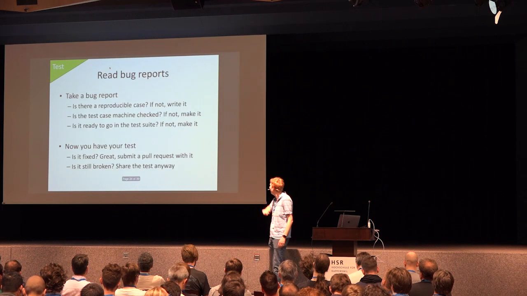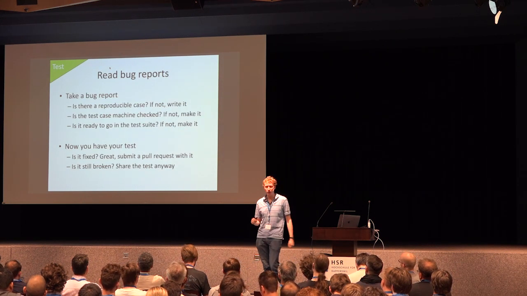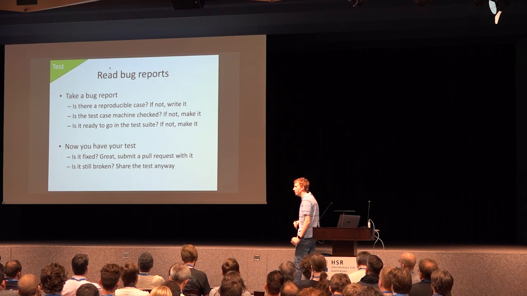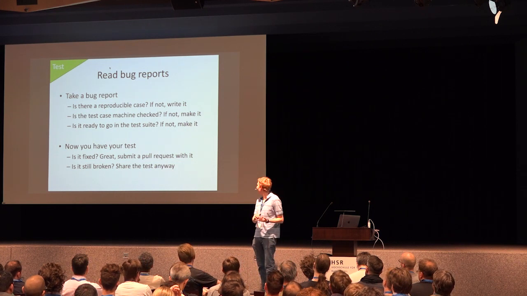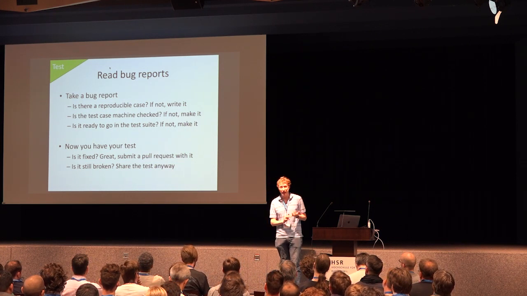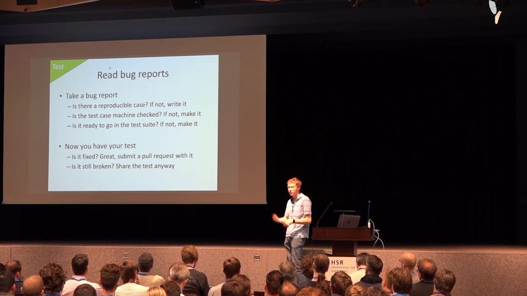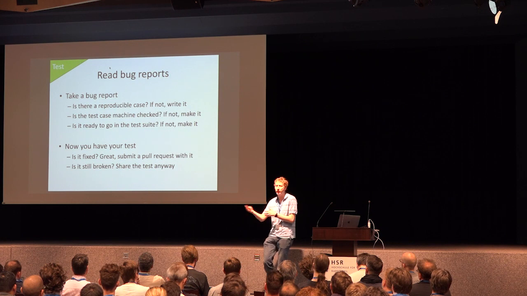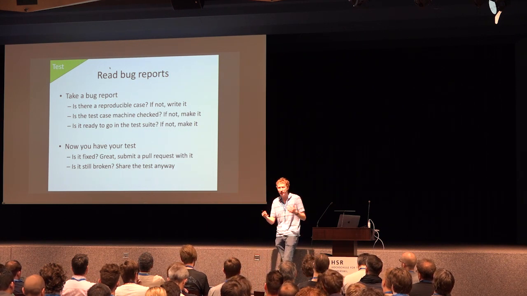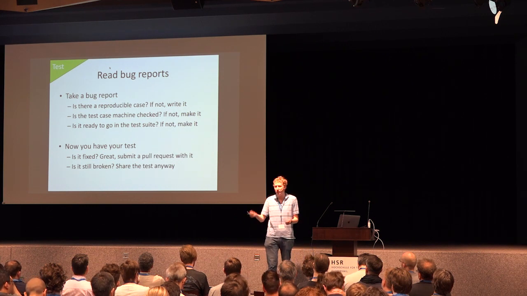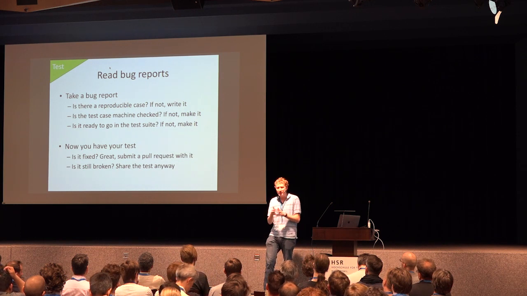tests are great. So where can you find the inspiration to write new tests for a piece of code? So the first place to look is bug reports. So given a bug report, does it have a reproducible test case? If not, write it. Is the test case machine checked? So does the test case say, well, eyeball it and you should see green green here? Or does it return an exception if it fails and nothing if it doesn't? And then finally, is the test ready to go into the test suite?